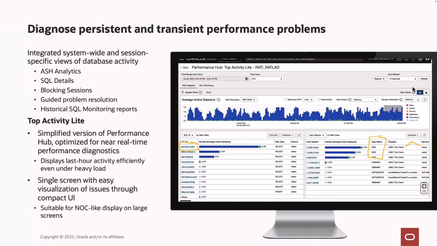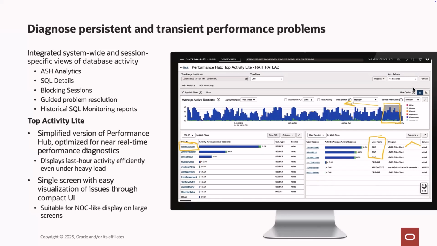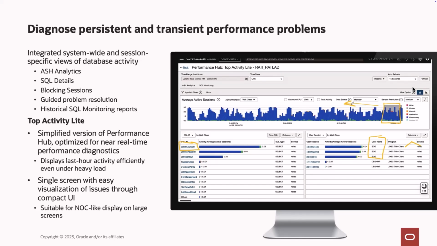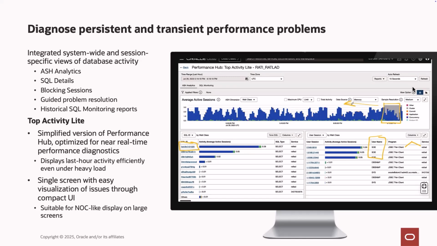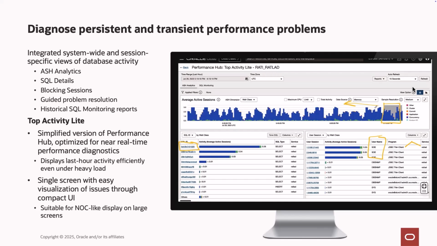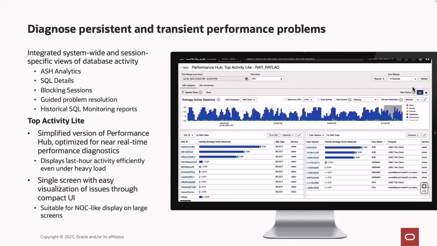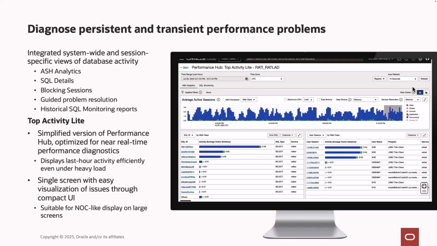And you can even slide this gray area to investigate further if you wanted to in the past, to see maybe when a spike started to occur, what is new compared to historical activity on your database, to really pinpoint where that root cause analysis is. One of the great things about Top Activity Lite is we initially load the 1 hour period, but then any new snapshot intervals are going to be realized as we add it on this last slice to the activity. And so this has less impact on the database, less overhead for monitoring the activity in real time.